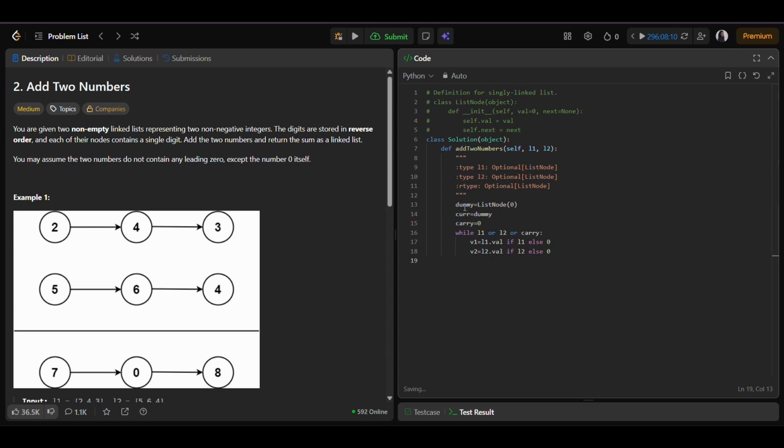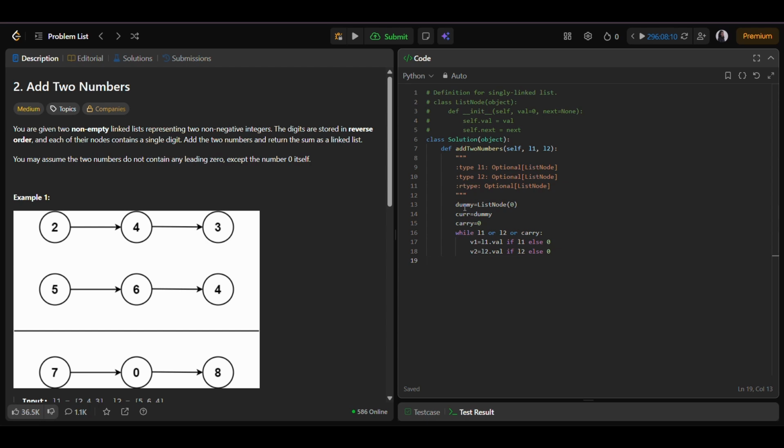We do this because the lists can be of different lengths. For example, if L1 has 3 digits and L2 has only 2, when L2 ends, after the 2 digits are done, we can add a 0 in the third place so that it does not affect our addition.